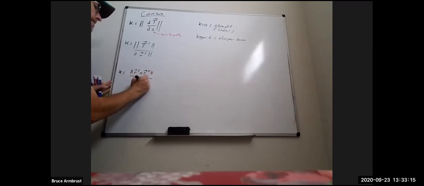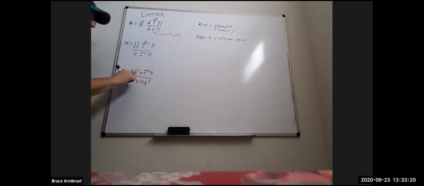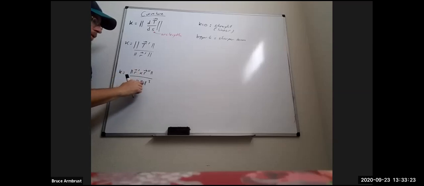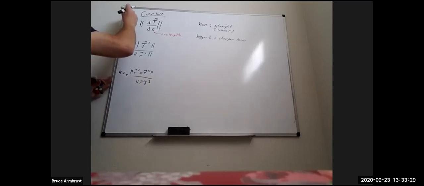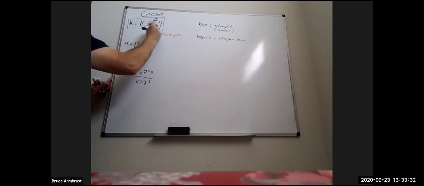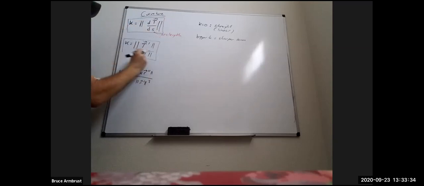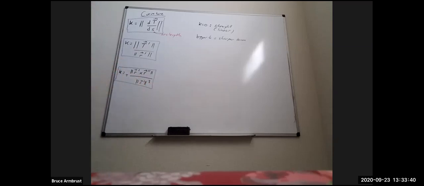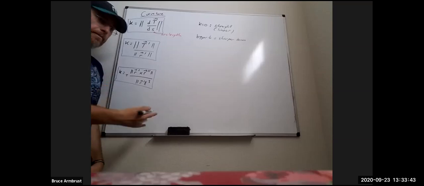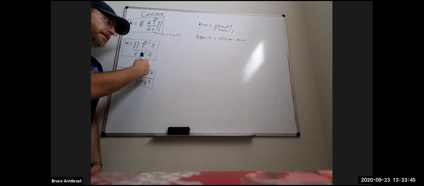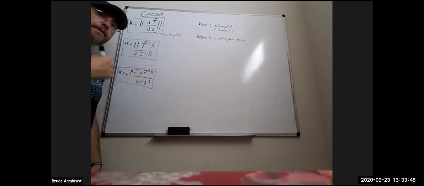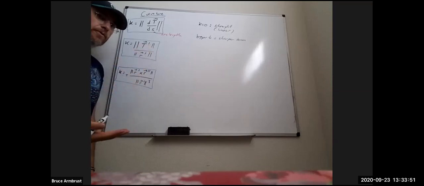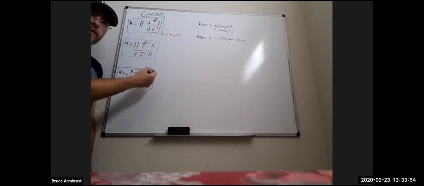It looks like this: the magnitude of r prime cross r double prime divided by the magnitude of r prime cubed. All right, so this is where we had gotten ourselves to. We have 3 options so far for curvature, and they're all equally valid. When we did that homework problem and I went with this third one, we could have just as easily gone with the second one or the first one. It would have given us the same number. We ended up with 1/4, and it's going to be 1/4 regardless of which of these we use.